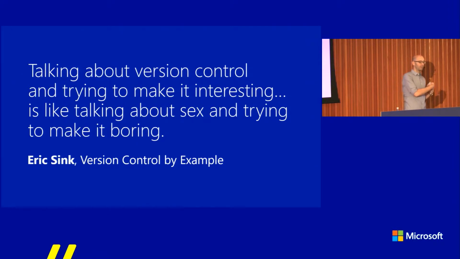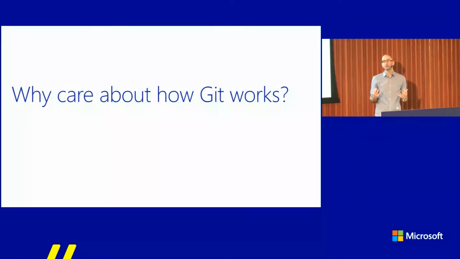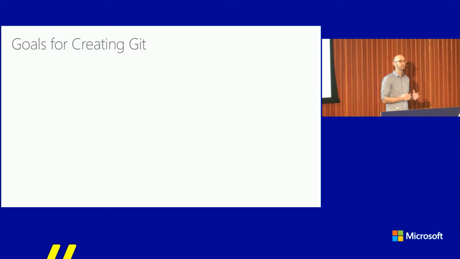We're going to peel back some of the layers and look at why Git is the way that it is. So why do we want to do that? Well, if you've used Git for a little while, I think you might have some ideas of the challenges that you've been facing. But if we rewind to the introduction of Git itself, you may be familiar with this. Git was built by a guy named Linus Torvalds. And if this name sounds familiar, it's because he wrote the Linux kernel. And he built Git to help manage the development of the Linux kernel.